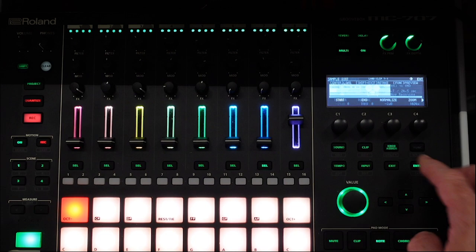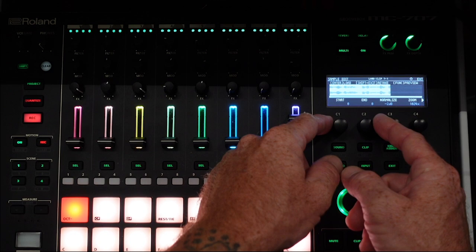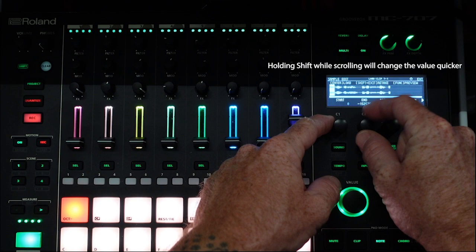You gotta hit enter again to stop the capture. I get a little bit after. I can always adjust the endpoint if I want to keep a loop of this. I'm going to chop it across, so I just quickly grab that endpoint, bring it all the way up to my first part. I know this is my first word.